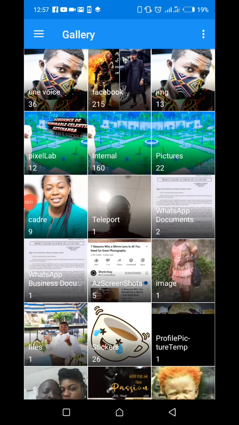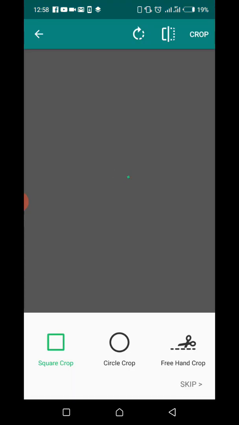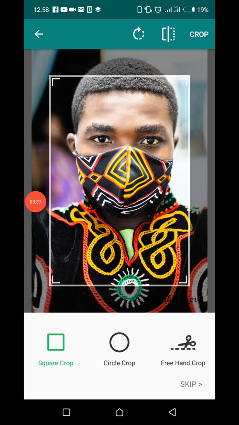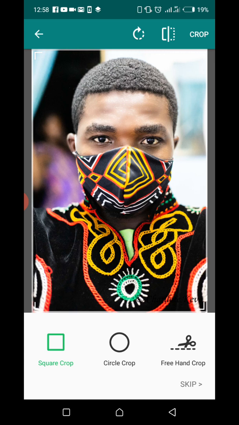Et c'est ouvert. Tu cliques sur le dossier où tu veux prendre la photo. Et dès que c'est ouvert, tu vas prendre une photo. La photo de ton choix. Et voilà la photo qui s'affiche. C'est ma photo de lutte contre le coronavirus. Vous pouvez voir là. Et j'essaie de cadrer comme je veux.